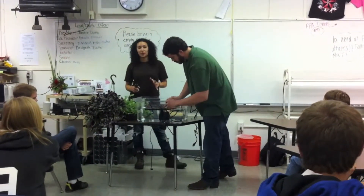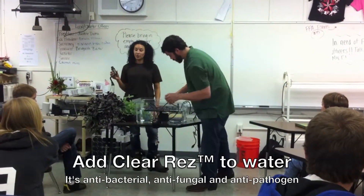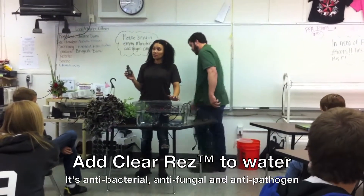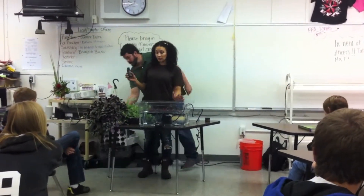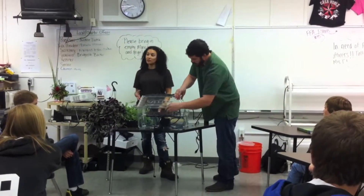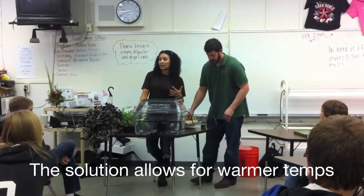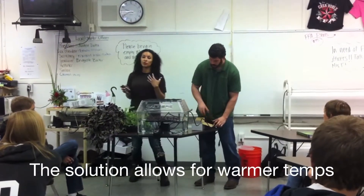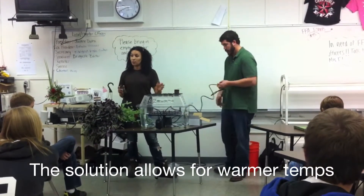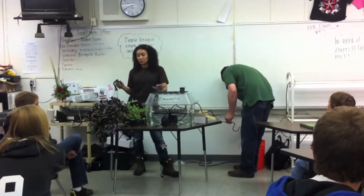The first thing we add is Clear Res — this is an antibacterial, antifungal, antipathogen solution you run in your system during the cycle. It keeps everything extremely clean. What can happen with aeroponics is that the heat and temperature can cause bacteria, which you don't want, but the plants like warmer temperatures. By adding Clear Res, you're able to run your system at a warmer temperature, using the heat to your advantage to pop roots faster without running into any bacteria issues.